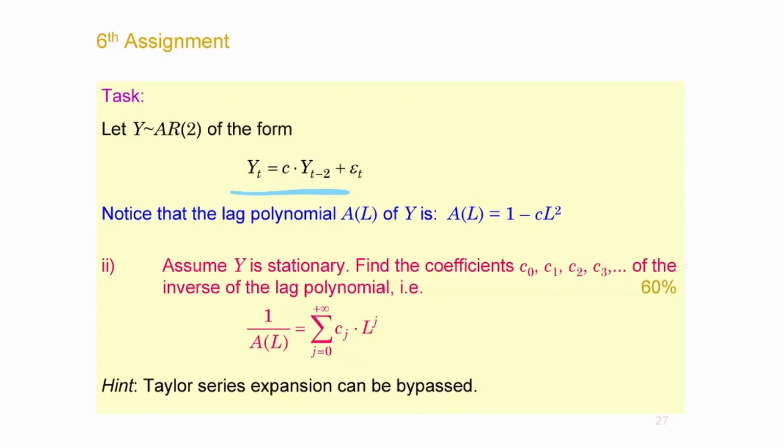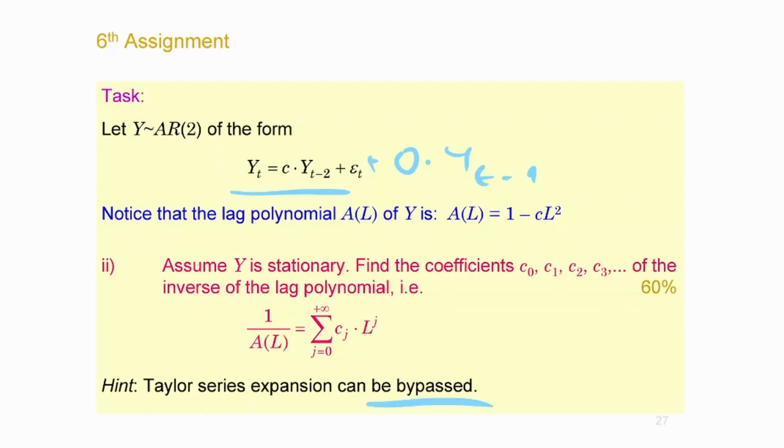Think about the structure, and you will recognize why I left out the observation y t minus 1. You would have 0 times y t minus 1 there, because that simplifies a lot of things. And if you recognize that, you'll also recognize that you can bypass the Taylor series expansion, which you would usually do when you try to identify those coefficients. So that's something I want you to consider. It will take a little bit of time, so it will not be solved in 20 minutes or so, but it's much easier than you think.